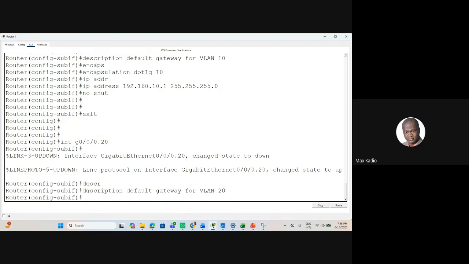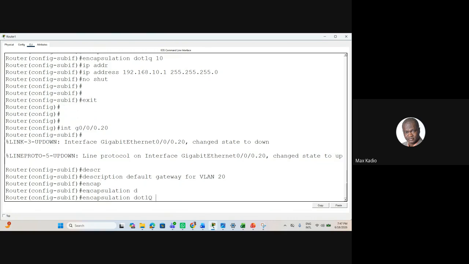Encapsulation means any traffic coming from here, I'll put a stamp 20 to notify that it comes from VLAN 20. Encapsulation dot1Q 20. Don't change it. If you change it, you mess up your stuff.